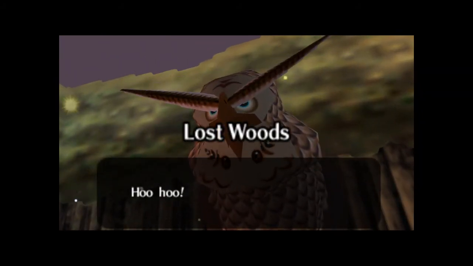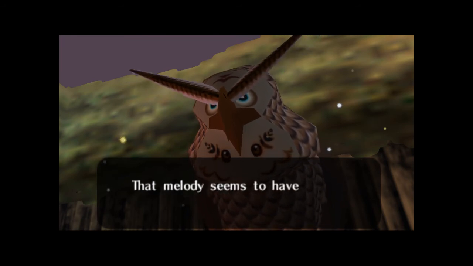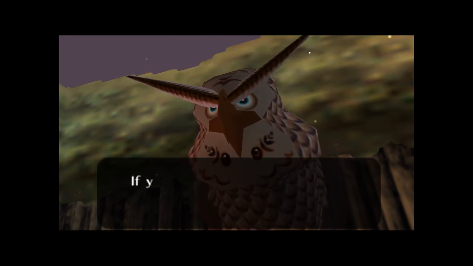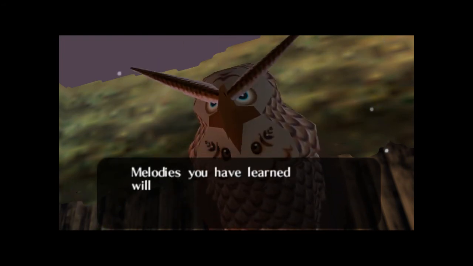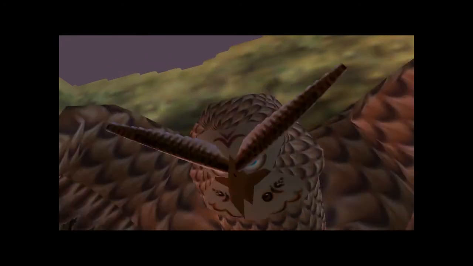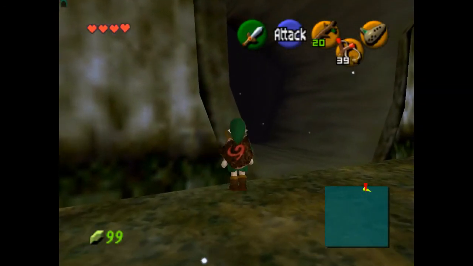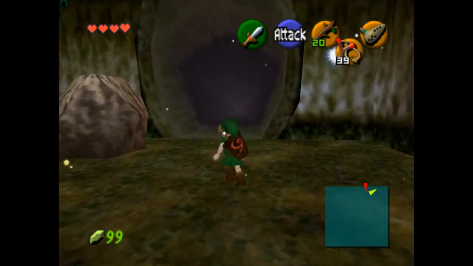I just talked to you! Hello! Did you learn an ocarina song from Saria? Yes, I did. Are you stalking me? I'm a bird! I'm always stalking you! Woohoo! There seem to be some others. Yeah, I got those. Wait, hear what I said again? Melodies you've learned will be recorded on the quest status subscreen. The what? Owl, you're on crack! Alright, I'll see you later, Link. I'm an owl! Woo! Out of the forest we go!